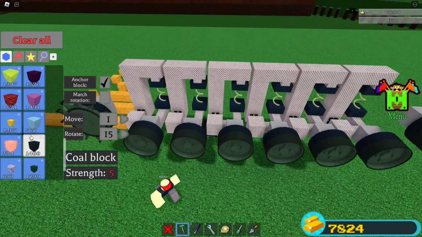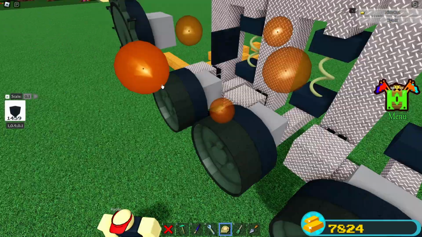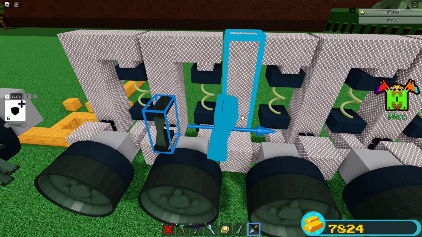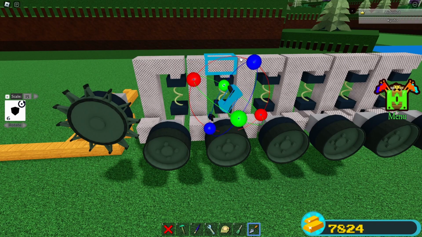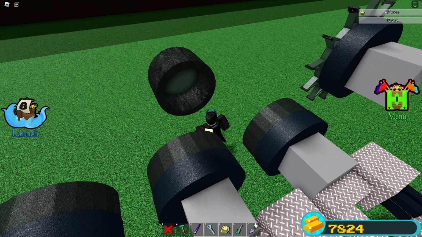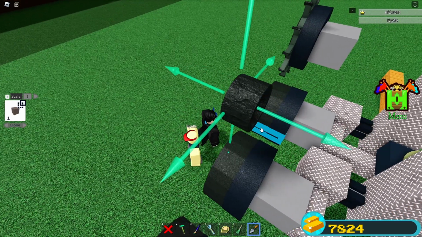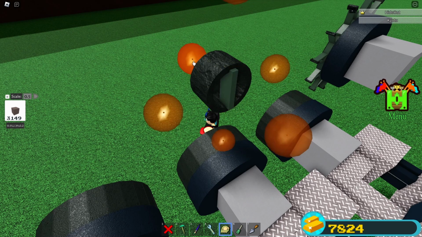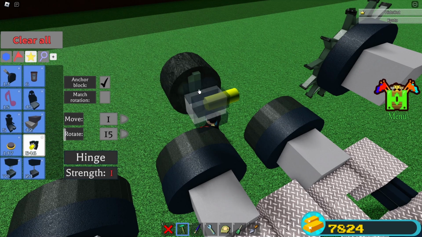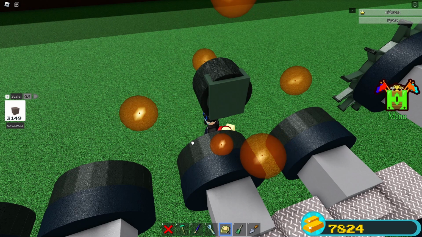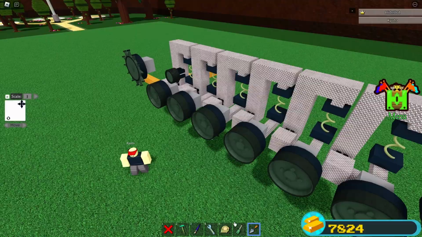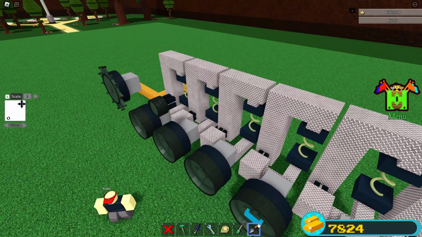Now we can make those small wheels that hold up the track. So now we're just gonna take some coal blocks. Now the only thing we need to do is make this into a wheel. You want to find the middle of the thing, take out the part, then scale it in a little bit. Now I think you can just place a hinge there. Should probably scale it out a bit too, and turn off collision and transparency on that. Yeah, turn off collision on the hinge too, just in case.